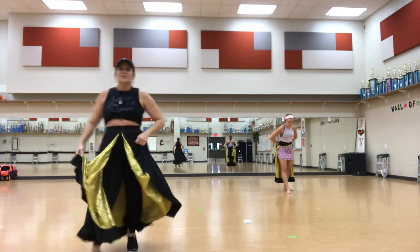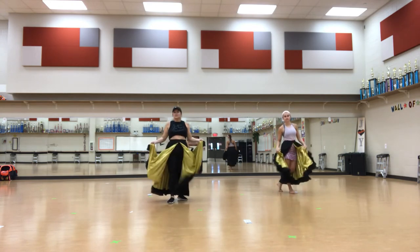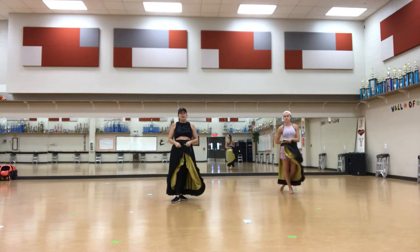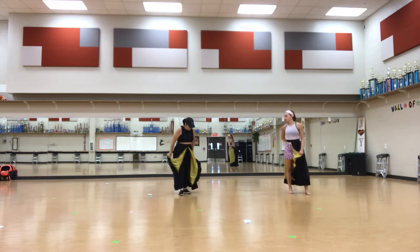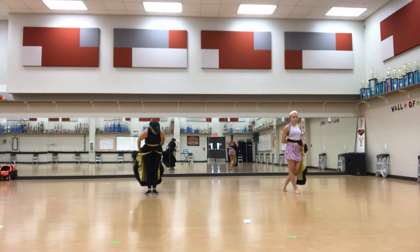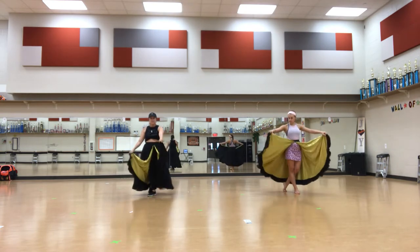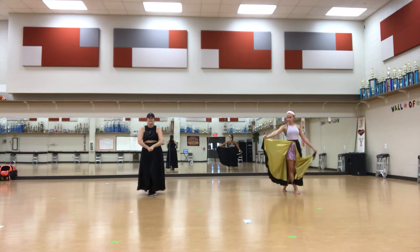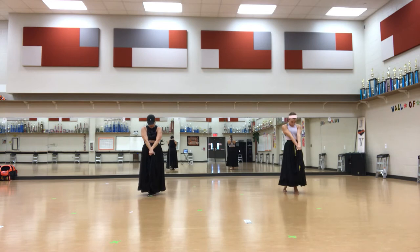Alright, so this is part one of the skirt routine pick apart. Just know the movement is for the most part the same or reversed, and the counts vary just a little bit. We're going to start in a left clip behind you, hands left on top, straight extended 45 degree angle. We are facing you back to begin with, head is down. Ms. Mentally, help me if I get counts wrong or anything like that or clarification.